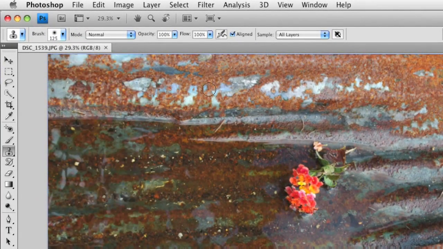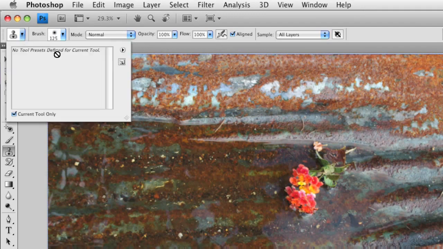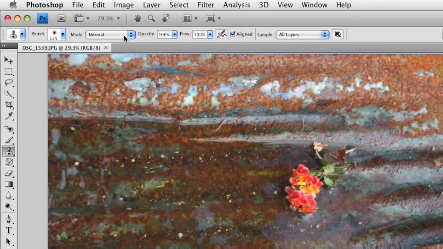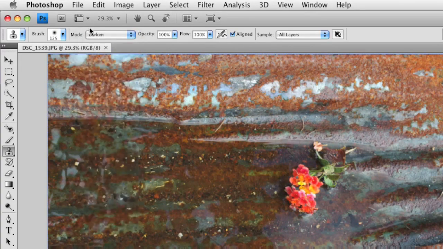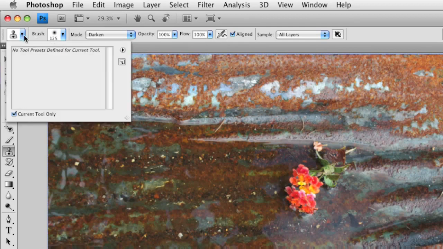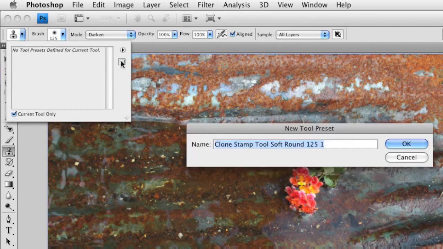Well, instead of just doing that over and over again, I can do tool presets. I don't have any yet, so I can show you how it works. It's very simple. You just change the settings. So let's say all I want to do is have it set to darken and use all layers and aligned, and everything else is the same. So once I've done that, I come over here and just click on this for a new preset.